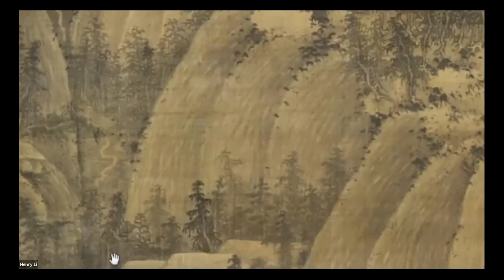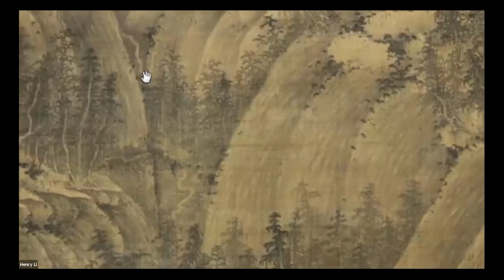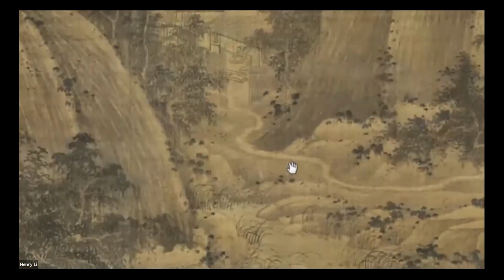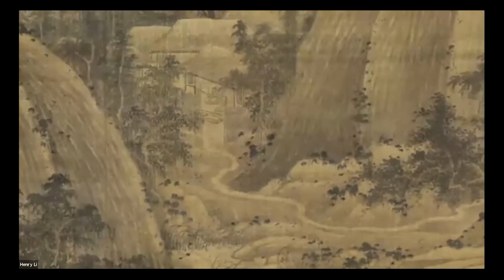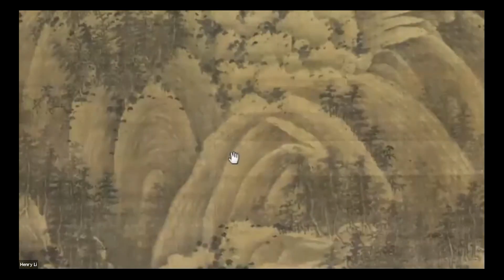Also, you see this traveling like a trail along this valley, and lead your eye all the way to the top, right? And this is the idea of 可行. 可行 means you can walk in. 可居 means you can live, you can reside. Not just 可望, of course, you can watch, but that's the idea, a concept of early Chinese landscape painting.